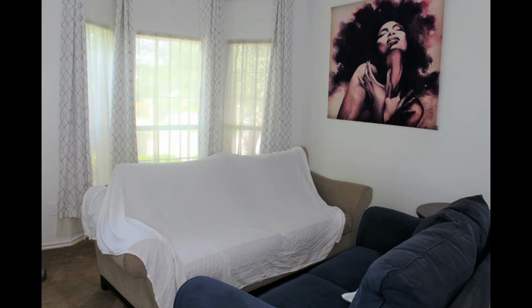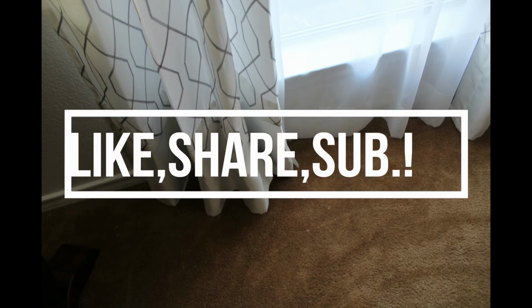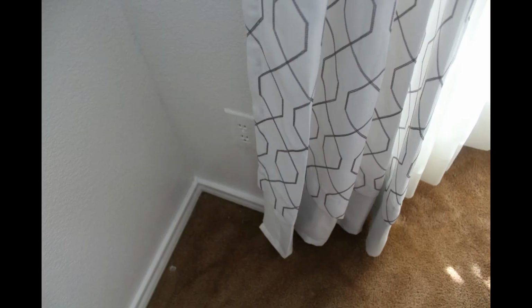The next thing that I had to come into play was my curtains. Because I took them so high, they were simply too short to fit the desired length that I wanted. So in order to fix that and not purchase more drapes, I simply added a piece of white material to the bottom of the drapes, and I think it turned out beautiful. Really nice fix, and it meant that I did not have to spend more money on drapes.